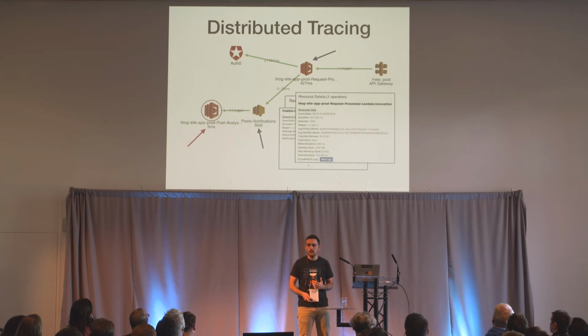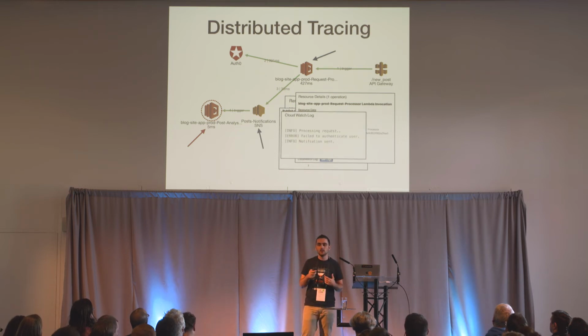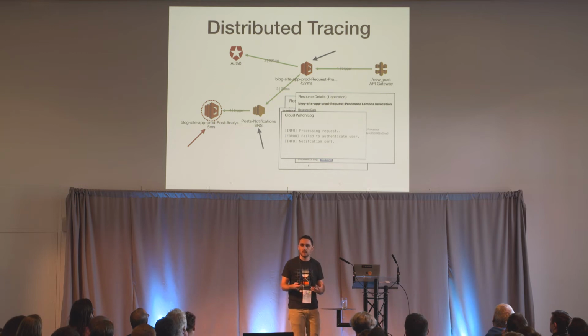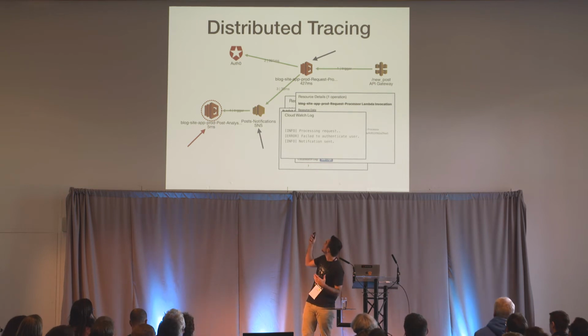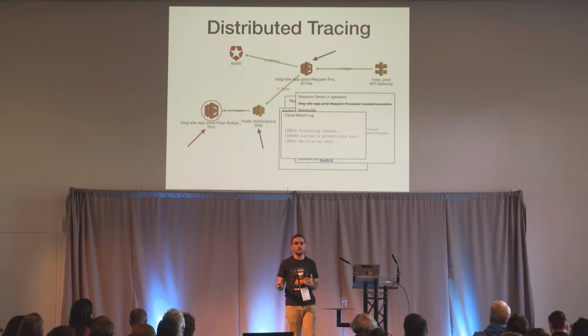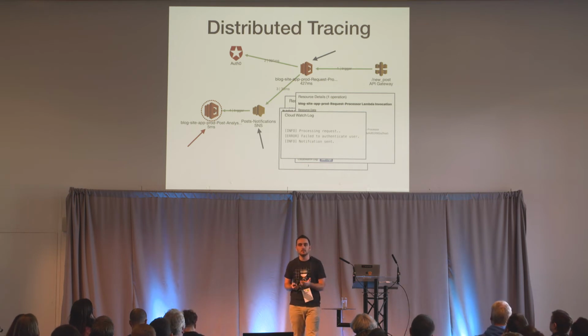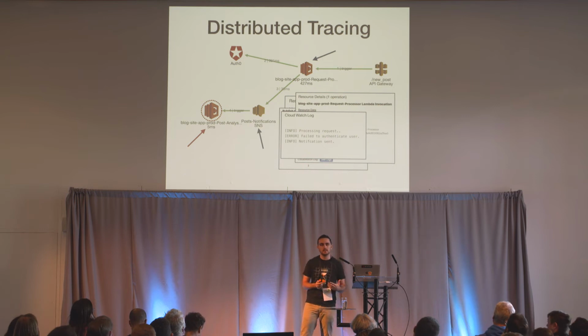I can go back and see the details of the specific execution of the previous lambda, which is really important because we can look at the CloudWatch logs of the specific Lambda invocation, and this way we can see that the user was not authenticated. I don't know if you can read the log from there, but the user failed to authenticate, but the message was still passed to the SNS. So it's pretty clear what the bug in our system is right now, right?